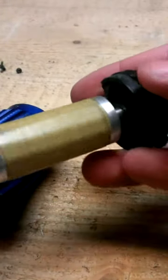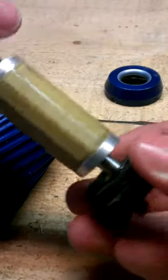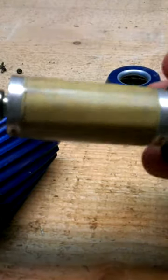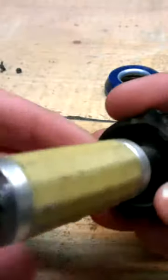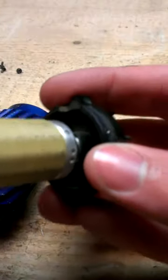Here you have the rotor, and when it's right, it's very easy to turn it around. When you feel any grinding or something like that, you maybe want to change your bearings at the front or at the rear.